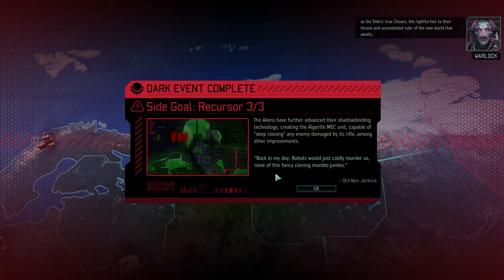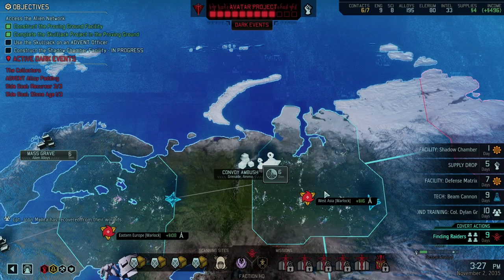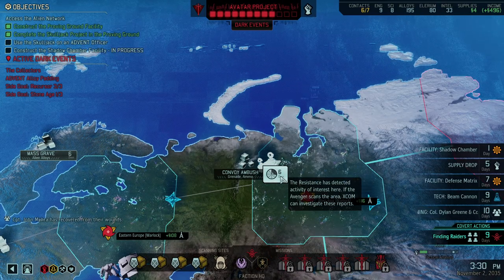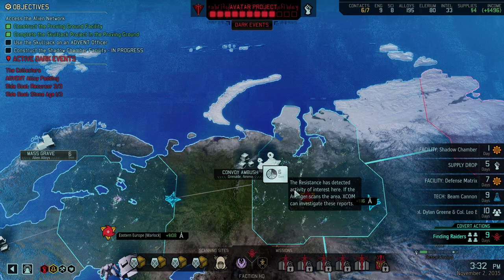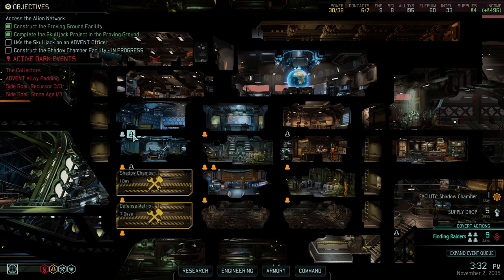Okay. The aliens have further advanced their shadow binding technology, creating the algorithm mech unit capable of deep cloning an enemy damaged by its rifle, amongst other improvements. So, point being, when we're ever finding that algorithm mech unit, that's the very first unit that we need to kill. Because think about it, it just shoots you with its rifle, you drop down, and it clones you on top of it. So it's a one-shot KO plus a clone. That is one of the nastiest enemies that I have heard in a while.